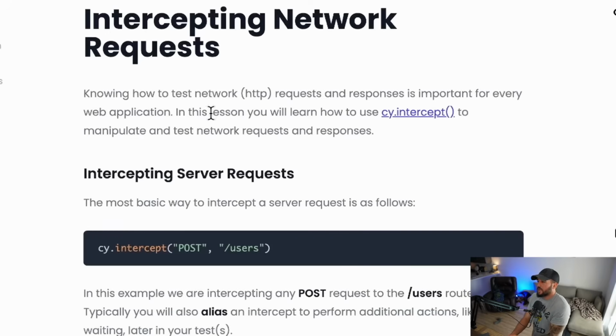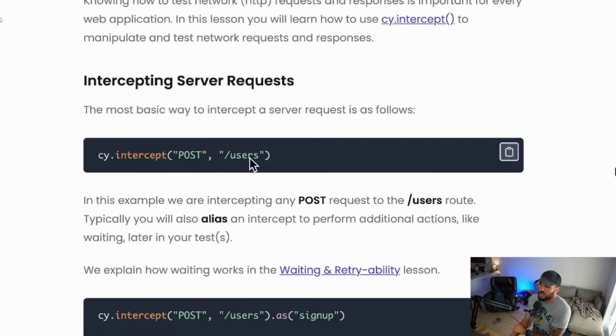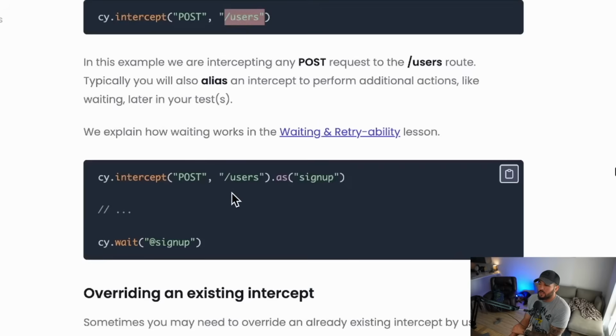So just like what I explained to you a little bit below, you can use the cy.intercept method. You can pass in the method you're intercepting as well as the URL. And then you can also give it an alias like it's doing here. So they're intercepting this and calling it as intercept here. And then, just like we talked about with waits earlier, you could use a wait for this request to finish.